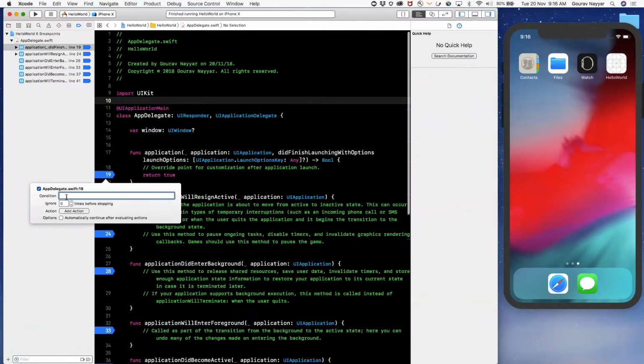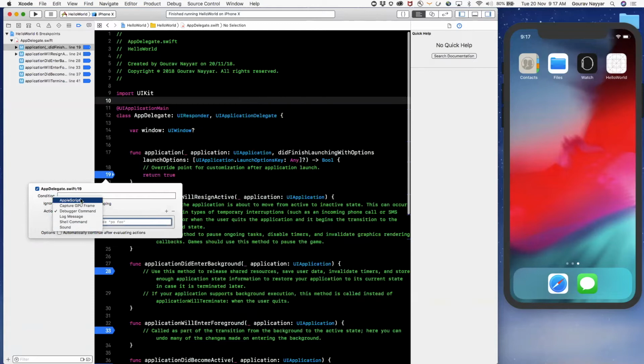You can add different types of conditions. Say, if the object is of type this, then get triggered. Sometimes we'll talk about the inheritance concept and all that later, and then we can see what all we can add. You can play around with it and see what all things are there. Maybe later, once we have a good understanding of things, we can relate what all we can do here. There are multiple options here.